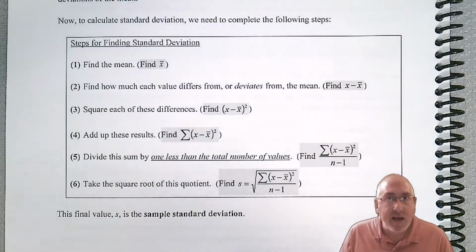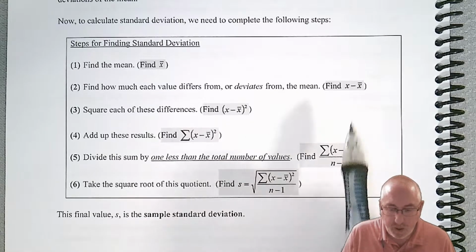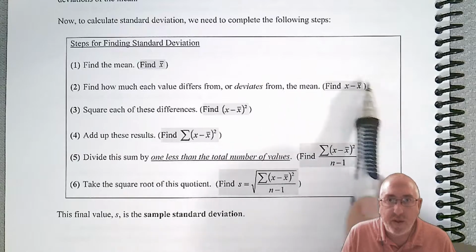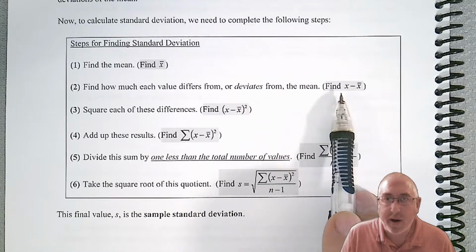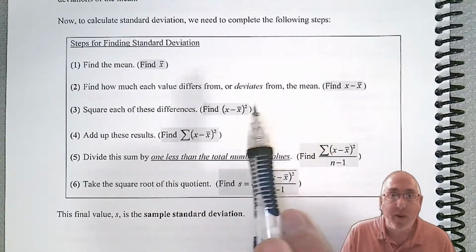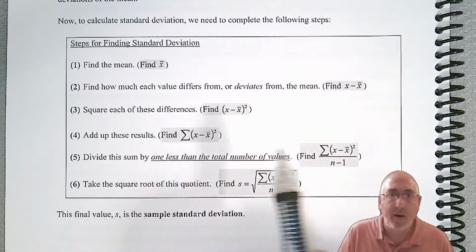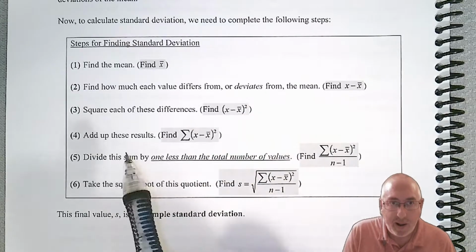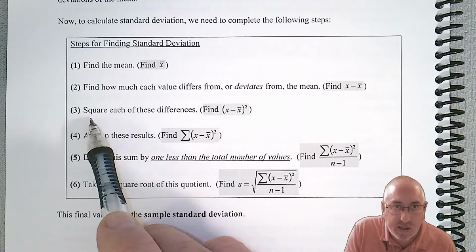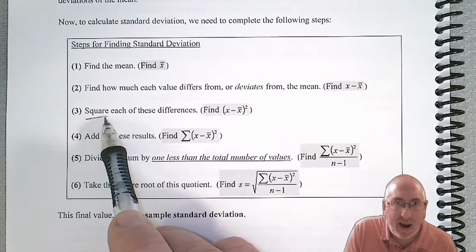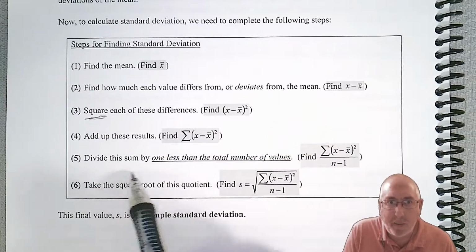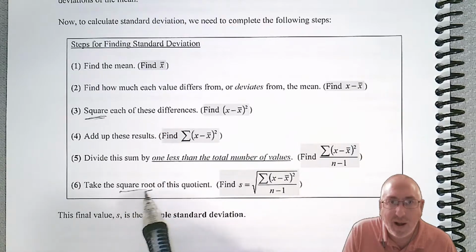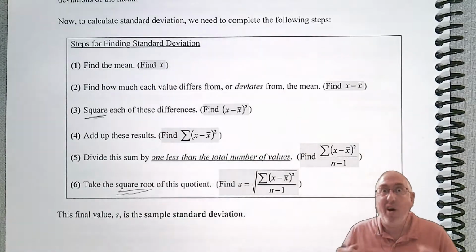And you can kind of see how things are similar to finding the mean. Now, this deviation part here where we subtract and then we square it and then we add it and then we divide it and then we square root it. The big thing I hope you realize is that when we square it, that kind of skews those numbers quite a bit. But then when we take the square root of it, that takes care of it. So that kind of undoes it.